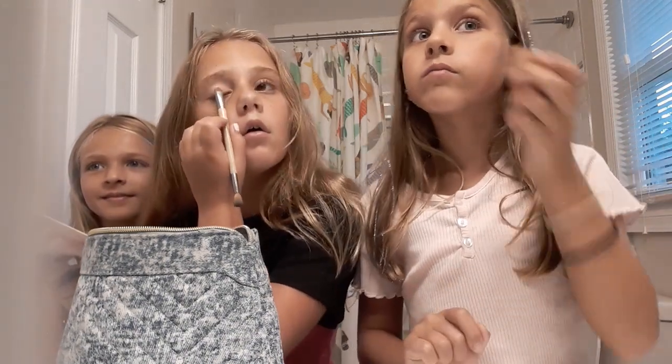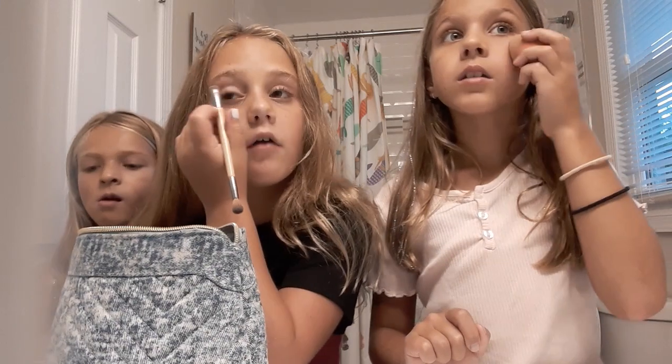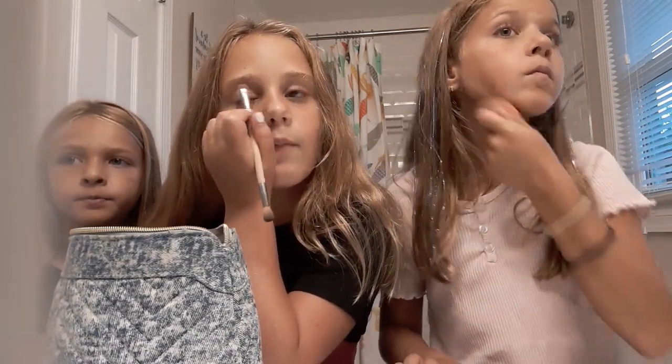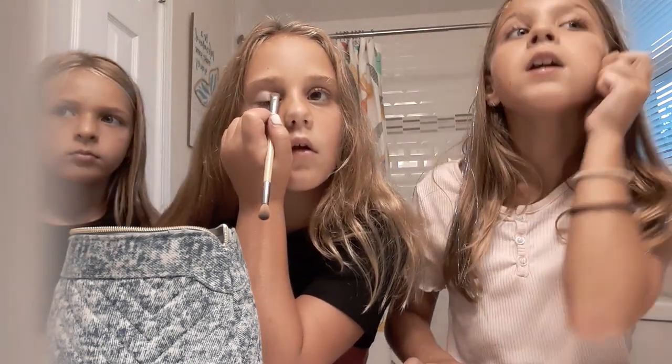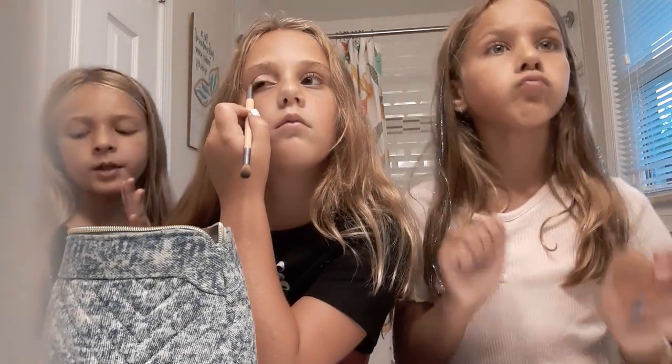I usually use the pink. There we go. I use this baby pink, and then I just go on it on my eyelid. That's so pretty. Thank you. Is there another brush? Yeah, I can clean this brush. No, is there another brush? I think so.